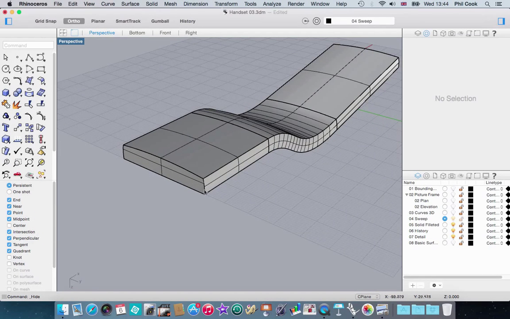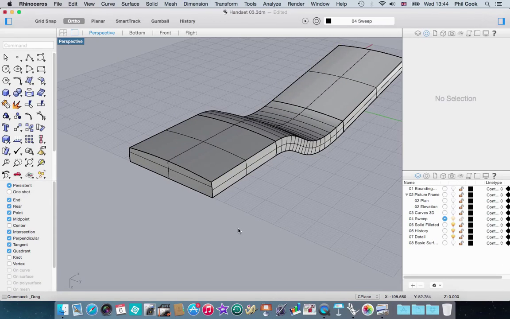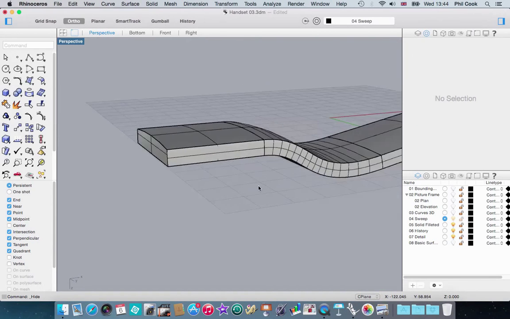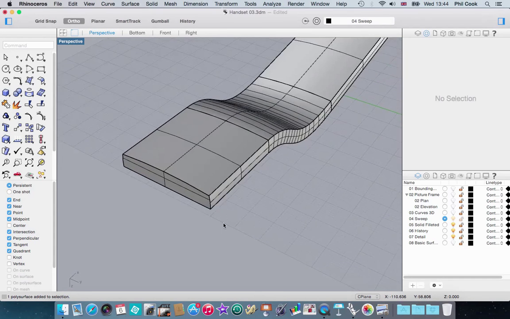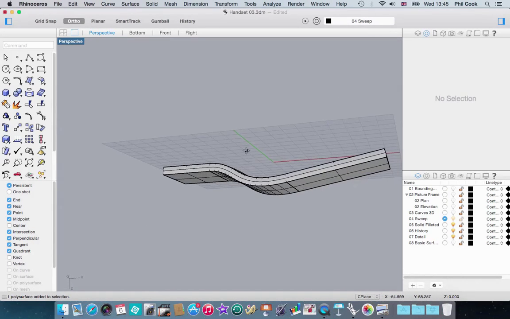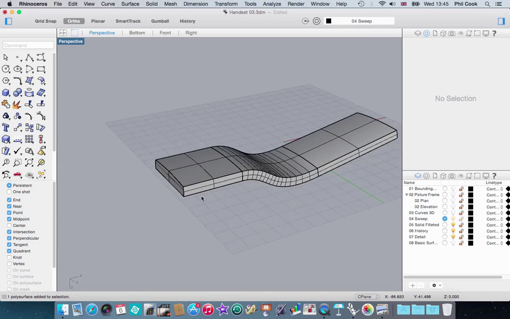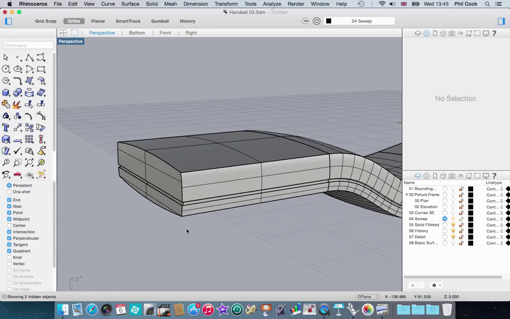So I want a larger radius in these four corners here than I have along the other edges. So just want to make sure that I didn't actually drag that object there. No, that's good.